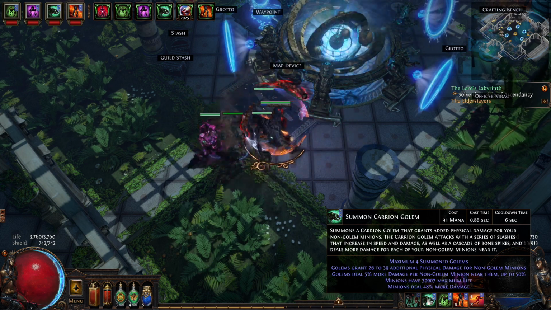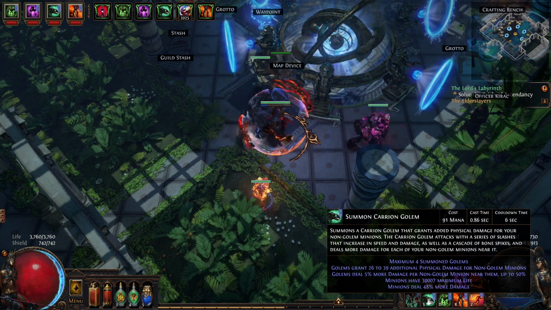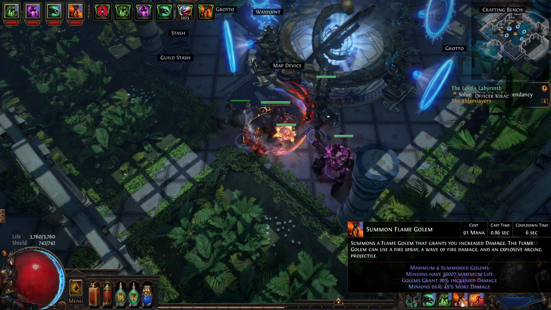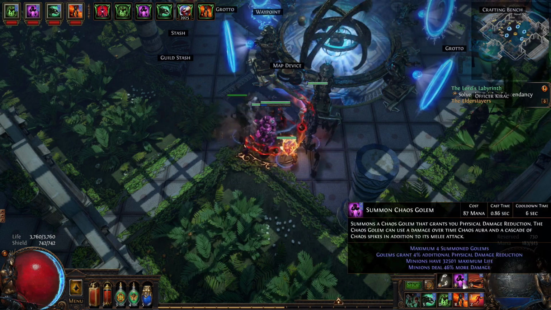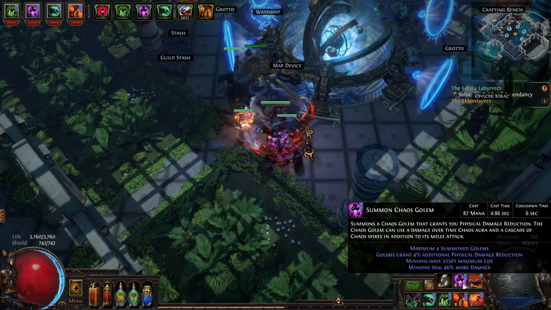because minions have extra life, right? Yeah, minions have 30,000 life. So I think that's good. Minions deal 48% damage. That sounds pretty good as well. Then Stone Golem, that's for my life regen. Flame Golem, 48% damage, so that's pretty good as well. And then we also have the Chaos Golem, just an extra 4% additional physical damage reduction.